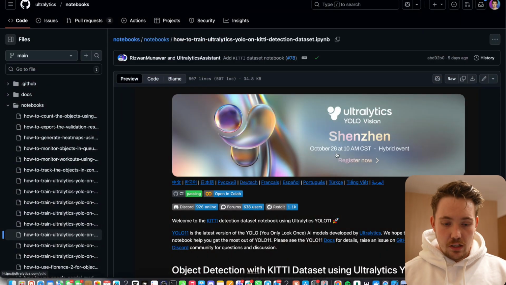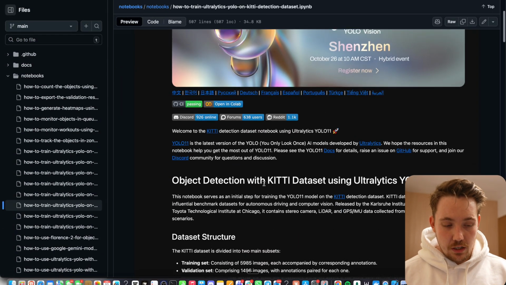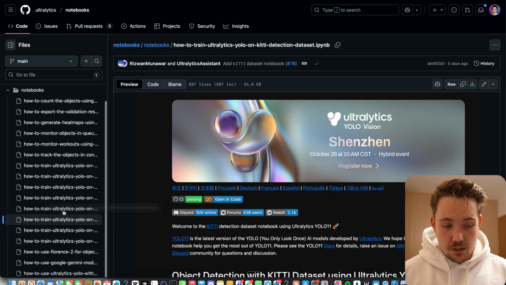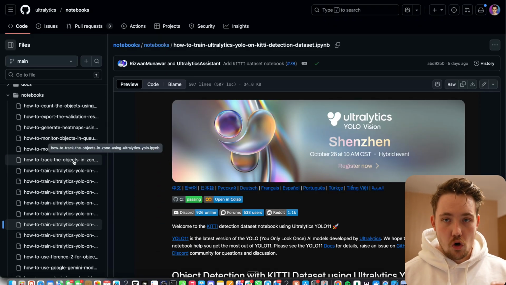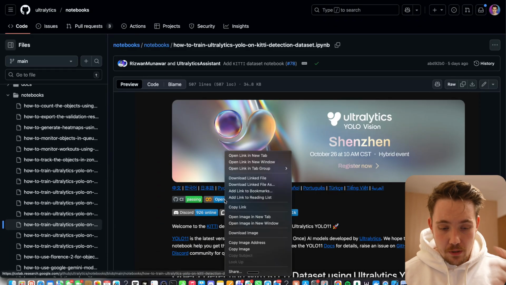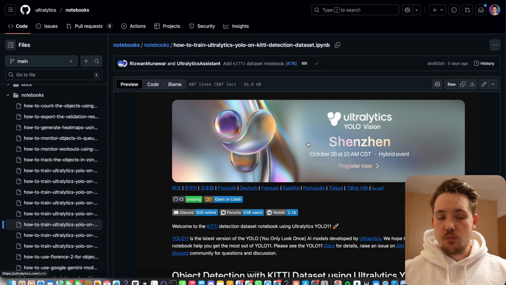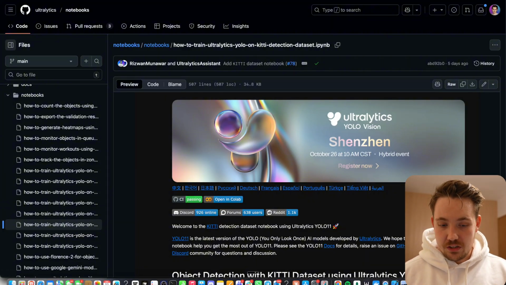So we're going to see every single step, how we can use the dataset, but also how to train the Ultralytics YOLO11 model. So let's just jump straight into it and open up the GitHub repository that we have for all the different notebooks with Ultralytics. So we have Ultralytics, and then we have a repository called notebooks. Under here, we have all different types of notebooks. You can open them up directly in Google Colab, run them step by step, and train them. You can bring your own custom datasets. We also have tons of datasets available. We cover every single step in the computer vision pipeline.